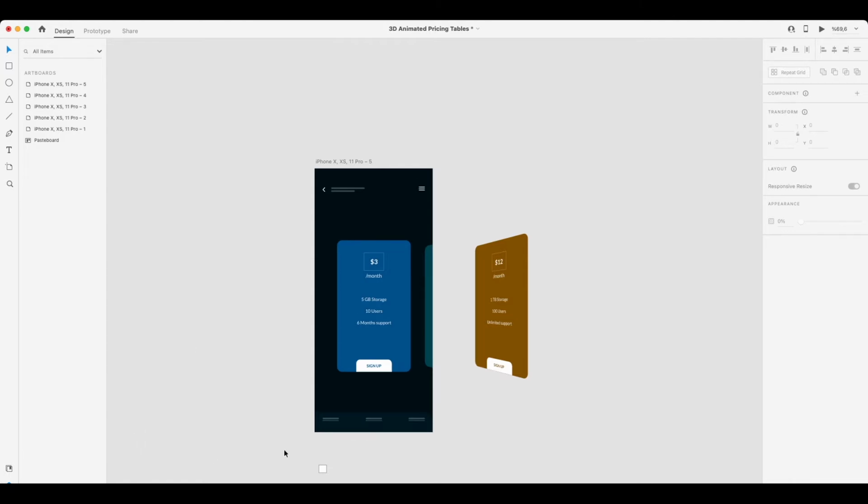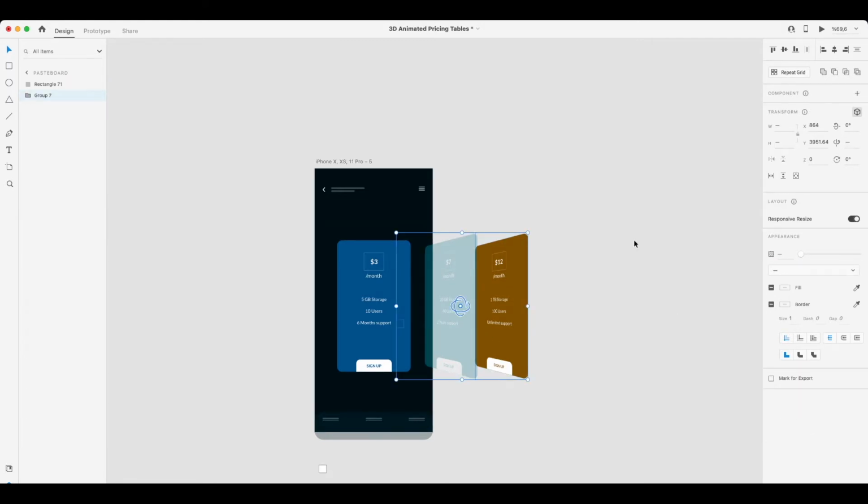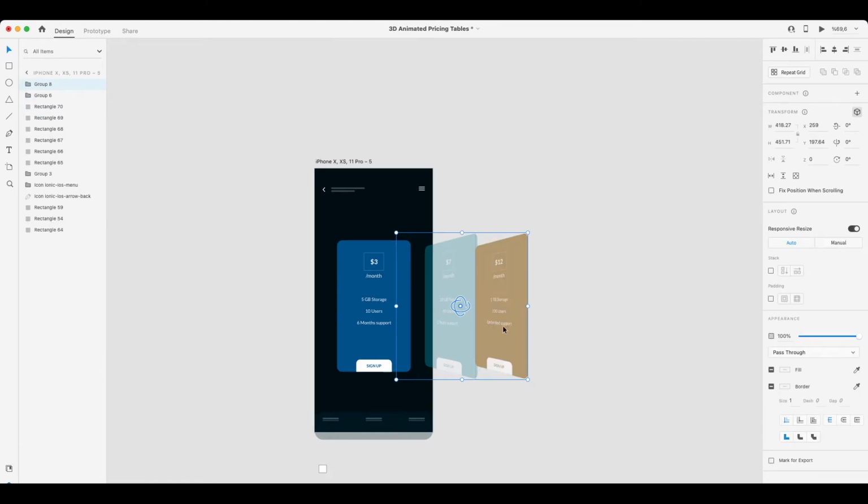So what I'm gonna do is I'm gonna just create an invisible element and group it with our element that needs to be a part of the artboard. Yeah, something like this makes sense.